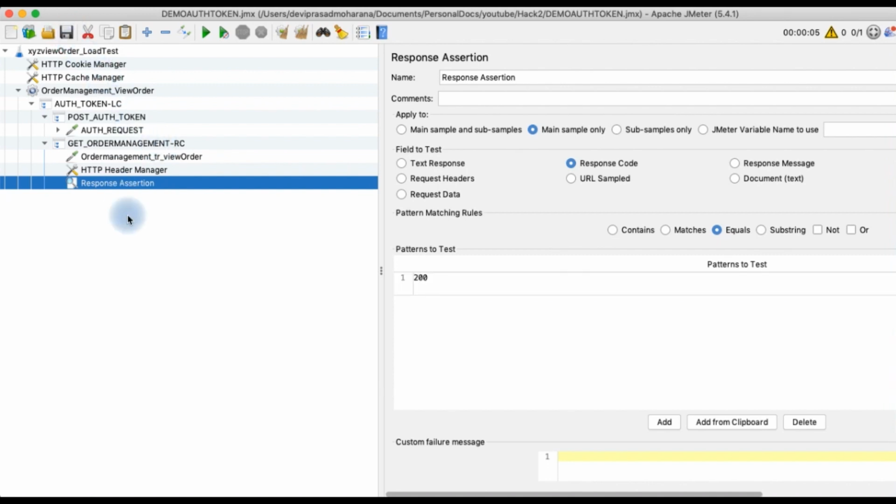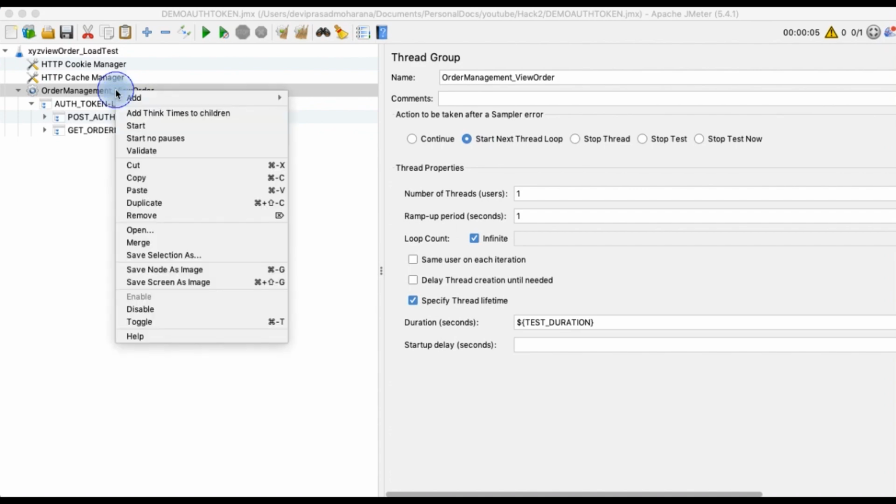Let's save this test plan. I want to recap this test plan again. We have created a loop controller. Inside that we have provided the transaction controller for the auth token. Now in the runtime controller we are controlling the time to get a fresh token in 29 minutes, as our token is expiring in the 30th minute. That way we can control the auth token expiry time if it is less than your execution time. Okay, let's move to the next step and add some listeners.